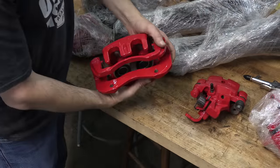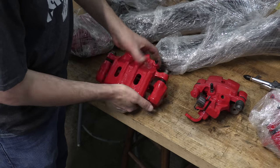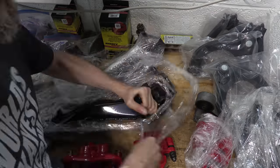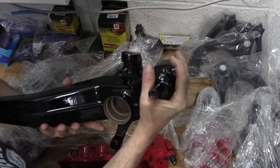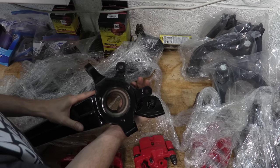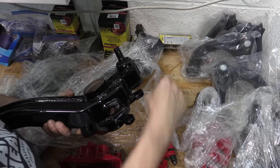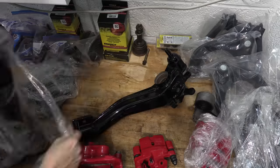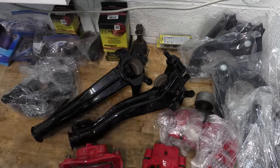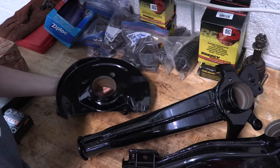Black isn't green either — most all the subframe parts were originally satin black or a low gloss black. I went with gloss black on all the knuckles, trailing arms, cross members, and subframes because of its aquaphobic nature. It's true that gloss black shows dirt about the worst of any color, but the gloss is the least porous surface that will allow dirt to stick in the first place. The parts are now completely and totally sealed from the elements, except for some of the flanges where I have to press parts together or put some seals in. This coating is what turned this old steel into a forever part.